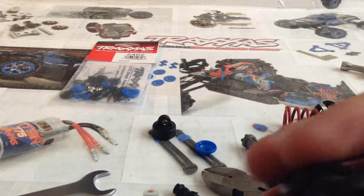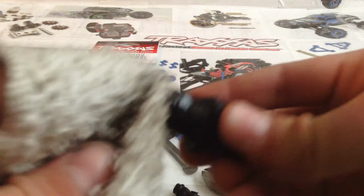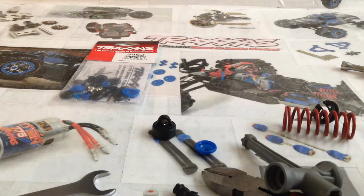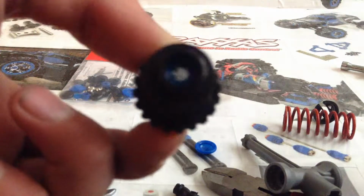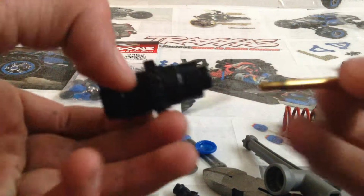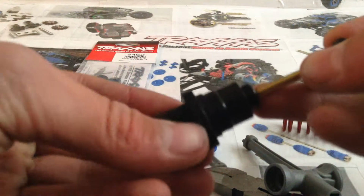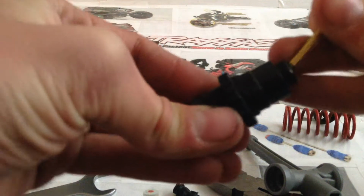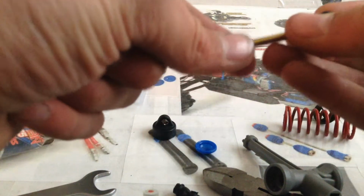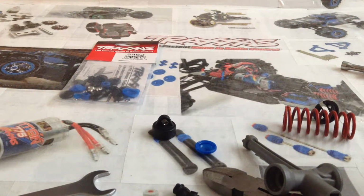And then do the same thing to the inside of your shock. Just make sure you get all the extra oil out of there. And then you'll notice inside there is that little blue washer. I just use the end of your shock and just kind of pry that out of there, like so. And you can throw that away.